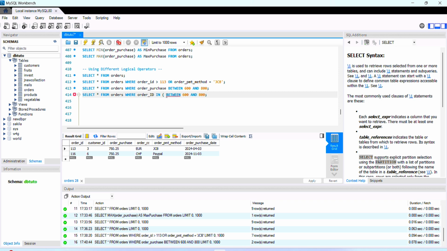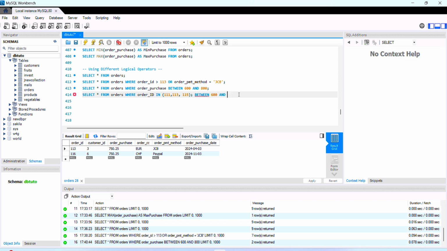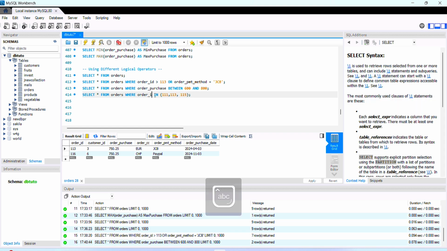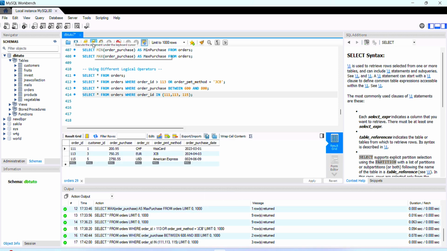So I open the parenthesis here, and then you close the parenthesis, and you get your semicolon. I get rid of this part, and we can execute this one. Oh, the ID is not good here. I have to make it lowercase, of course, and we can execute. And here we have the ID 111, 113, and 115 only appearing. This is how we use the logical operators.